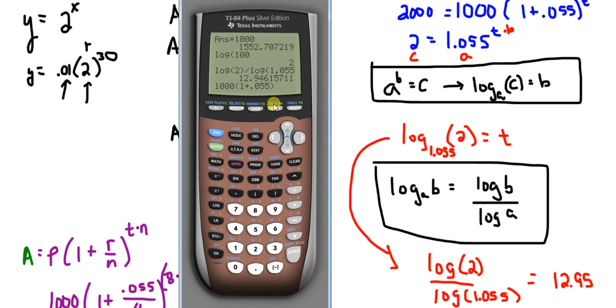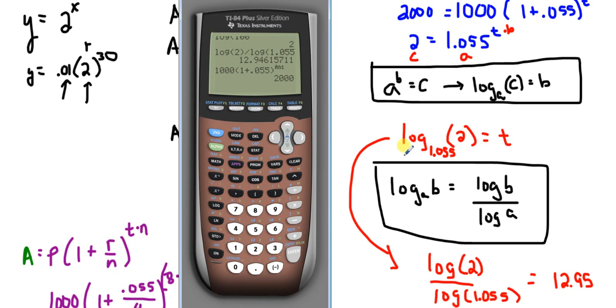And now my video here is a little cut off, but that's a t right there, cut off from my custom view. And I said 12.95 years. Now that's rounded off. I'm going to just put second answer here because my answer was 12.946. But if I put 12.95, that would be pretty close. But I can just check and make sure that works. $2,000. So I put that in at 12.95 years, and I have $2,000.